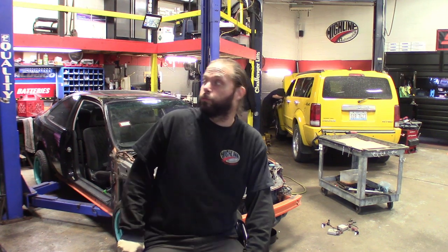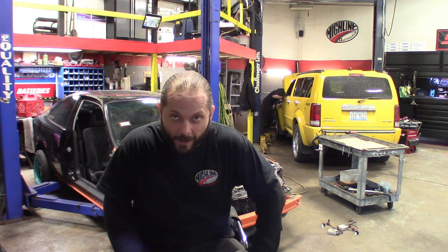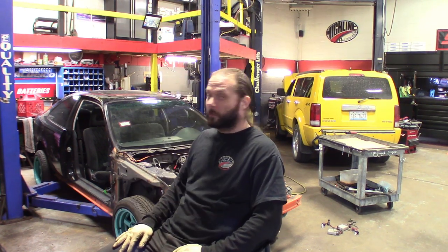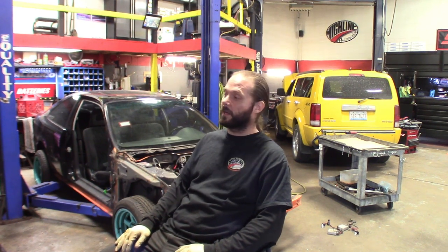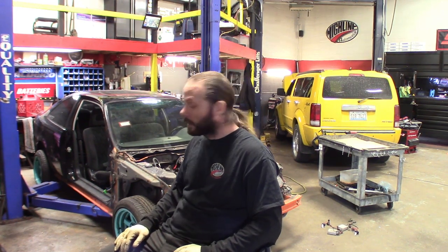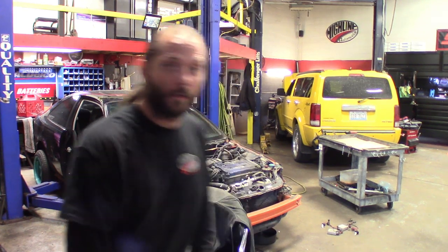All right, guys, so we got this pretty much ripped apart. Wasn't gonna bore you guys with tearing it apart. There's really nothing to it, just pulling bolts and fasteners and all that stuff. But I did a little bit under the hood there. I don't know if you guys are seeing that there.